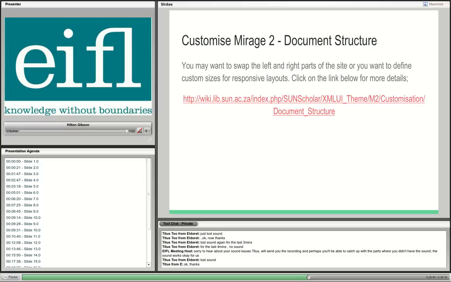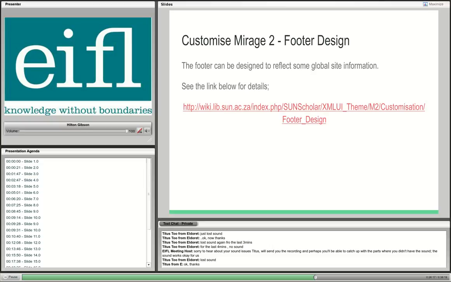There's a very simple, quick hack on that web page to swap the options around with the body. In the Mirage 1 theme, the options are on the left and the body's on the right. With the Mirage 2 theme, the body's on the left and the options on the right. So if you want to use the Mirage 2 theme and you don't want to upset your users too much by swapping those two elements around, just go here and you can swap them so that they have the same document structure as the Mirage 1 theme. Okay, so that's what is meant by the document structure.